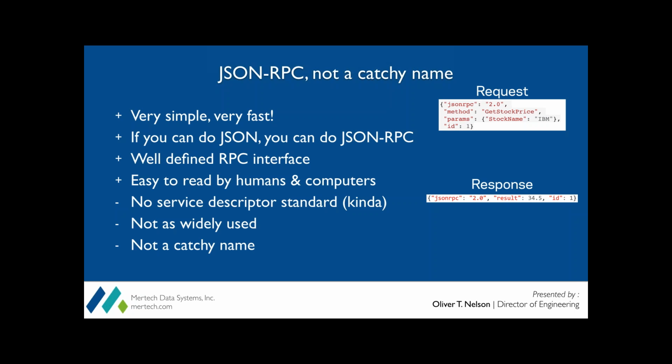In comparison, JSON-RPC is really quite simple. As you can see, it's human readable, and it was designed for the web, where SOAP really came along very early in the web's life and wasn't used nearly as much on the web. The requests are significantly smaller and simpler than an equivalent SOAP request. So in this case, we're looking at the same sort of request to get a stock price. And you can see just how small a request is and how small a response is in this case. A request is something like 90 bytes for the same thing, whereas it was over a couple hundred bytes on a SOAP request. So a very small, easy to read, easy to write request and response.